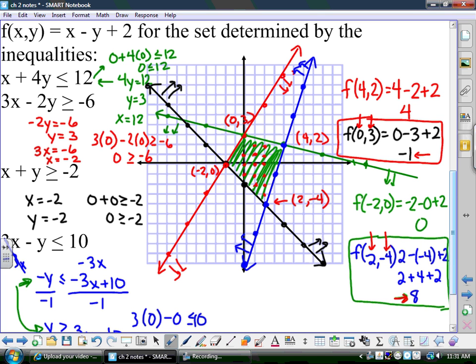The other thing to point out about these is sometimes you will get situations where you have alternate optimal solutions, which means there's more than one point that produces the optimum value. Maybe when I plugged in 2, -4, I got 8. And maybe for some different problem, if I plugged in a different ordered pair, I would get the exact same maximum again. So there would be 2 alternatives for how you could optimize the situation. We'll talk more about that in the next section.